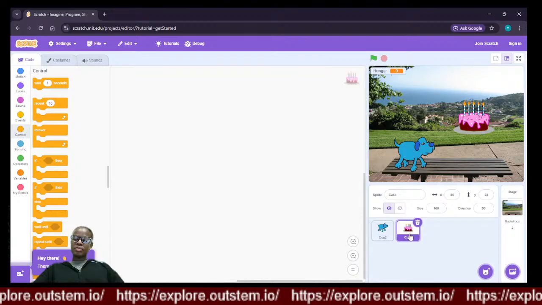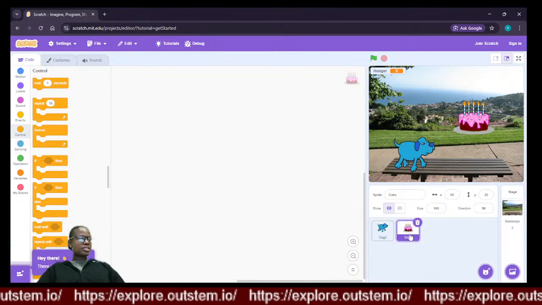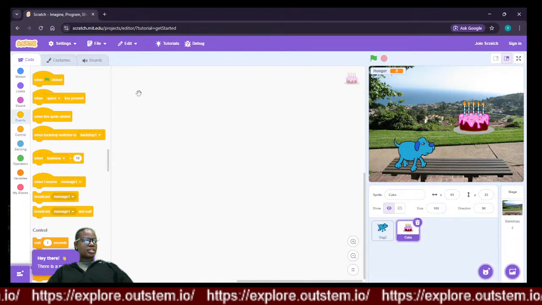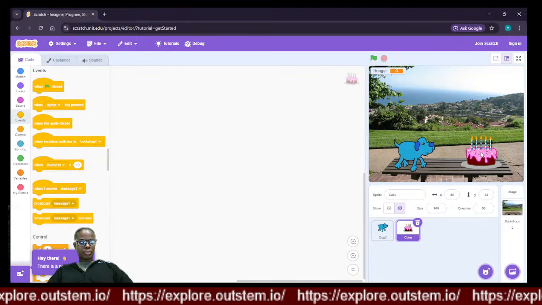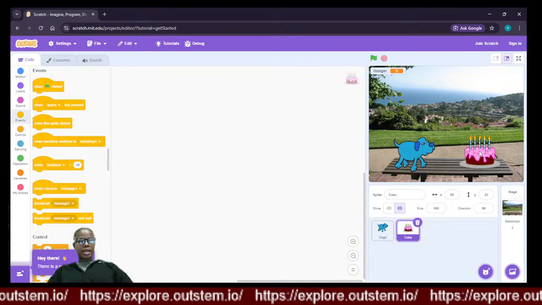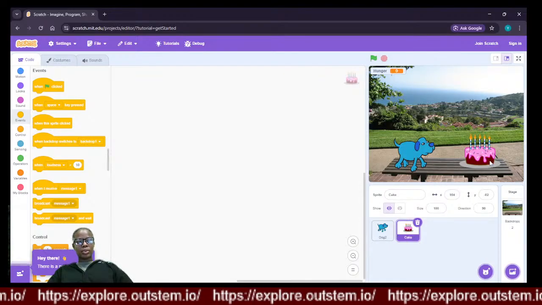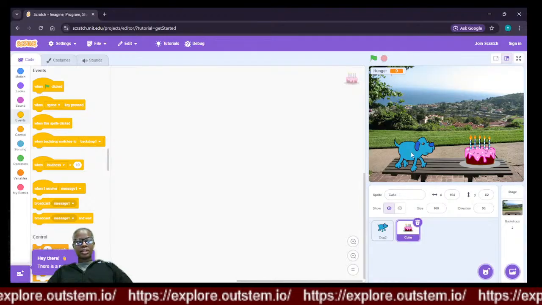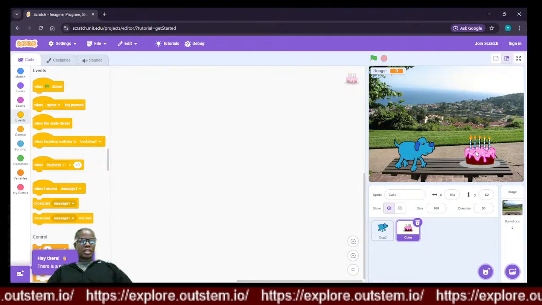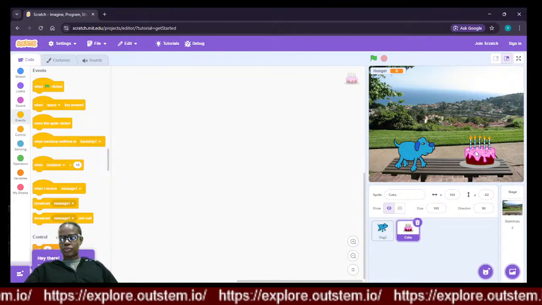Now come back to cake. Cake is going to be very simple. I just want to come here in events. I'm going to take the cake and move it where I want it right here. And I'm going to tell the cake that whenever I press this cake, I want my dog to run and then come eat and then go back. That's what's going to happen, and that's what we're going to do for the food.